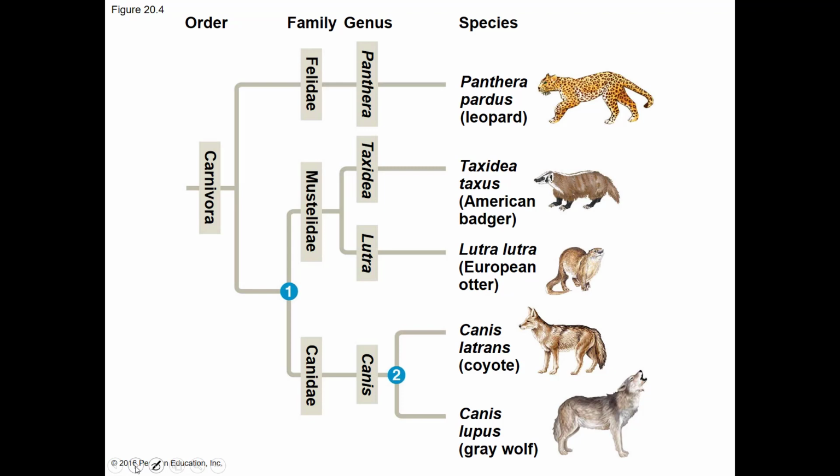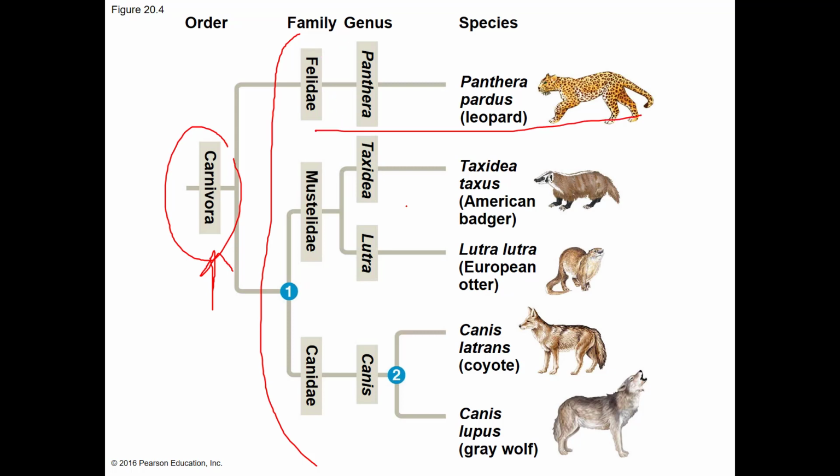Here's just another phylogenetic tree that shows you that. Order Carnivora, actually I can't really stand this image because it confuses you with phylogenetic trees, but what it's trying to show you is that Carnivora is a large order that encompasses all of these things. But when you get down to family, now you've kicked some of these things out. Family Felidae separates the panthers from the otters and badgers and things, mustelids, and then Canidae is separate from them too. So family is starting to separate things out.